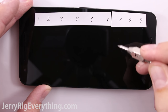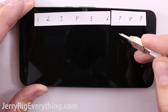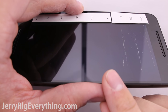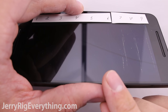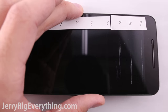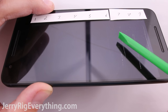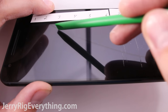You can see that the picks 1 through 5 did absolutely nothing to the 6P's Gorilla Glass 4, but right around pick number 6 we can see a faint mark. 7 left a more visible scratch, and 8 and 9 were obviously tougher than the glass as well. I'm fresh out of diamonds at the moment, so we won't delve into number 10. Wait — did you just see that? I tapped the screen with my pointer finger and the glass cracks from my finger during a scratch test. These scratch tests are not overkill — sand can be a level 9, pavement in a parking lot can reach a level 9, and the glass from the 6P cracked from a scratch test.